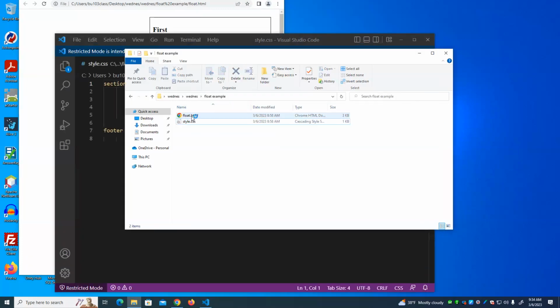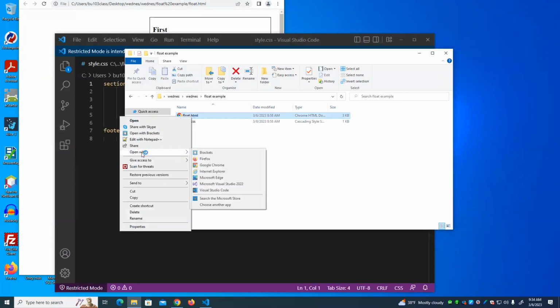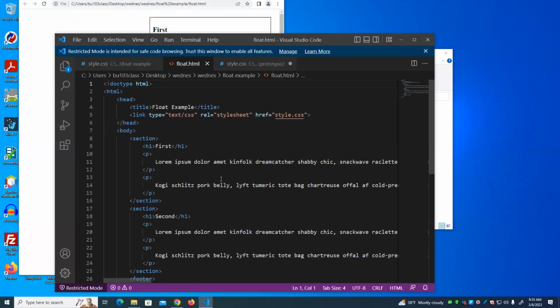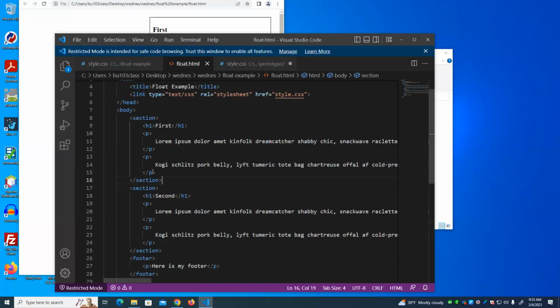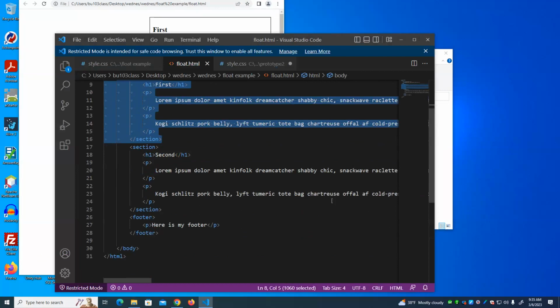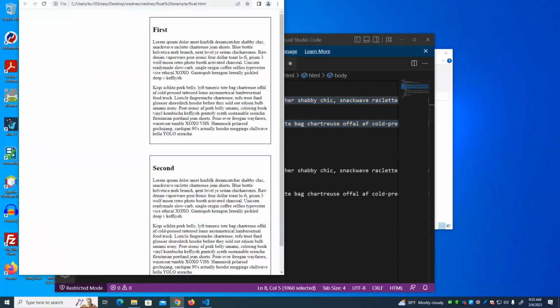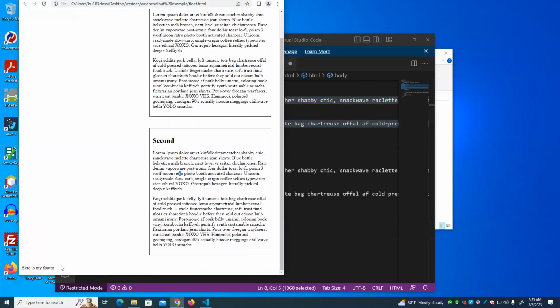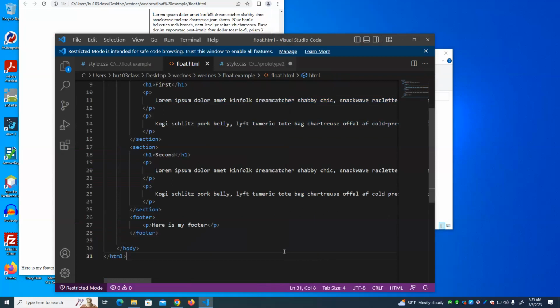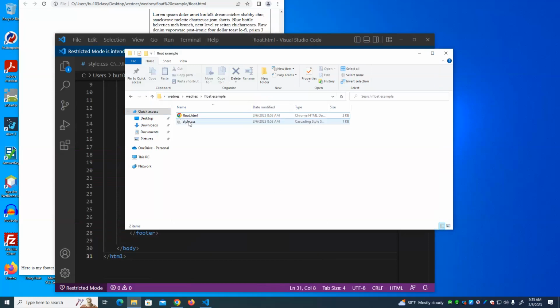In this float example, we have two sections, a footer. Section 1, section 2, footer. Now, what we can do is we can float these things.